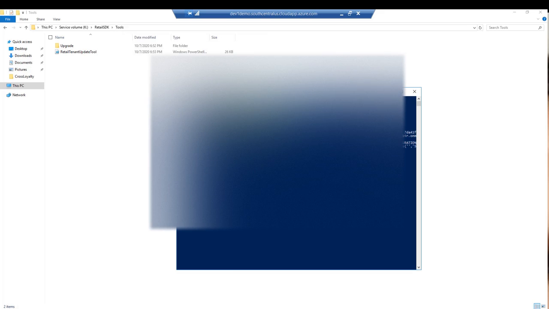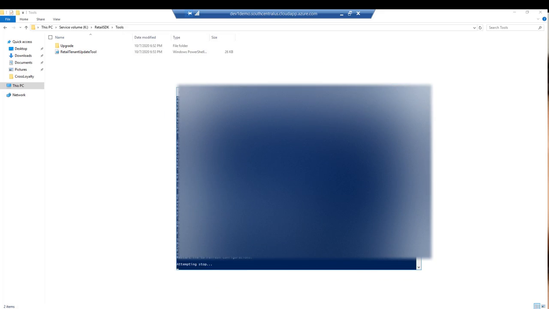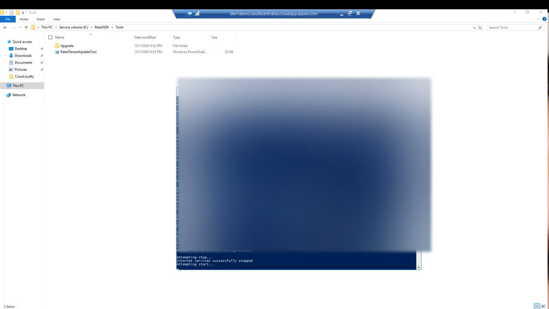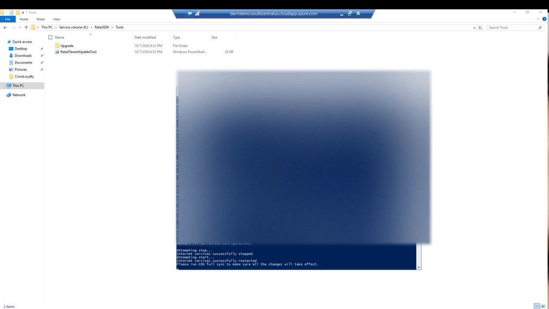After we log in, it will pick up some values from Azure and update the SQL tables and also restart the service as well as sync up the CDX job. So you can see that it is restarting the service and updating CDX sync up. We are all set now with that part.